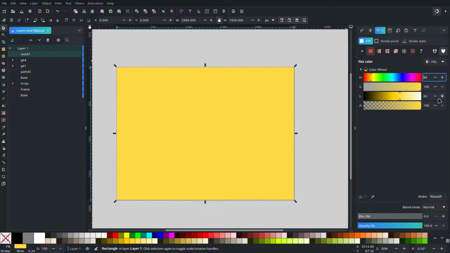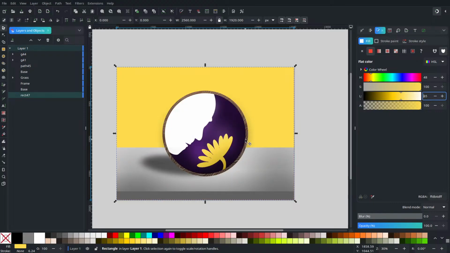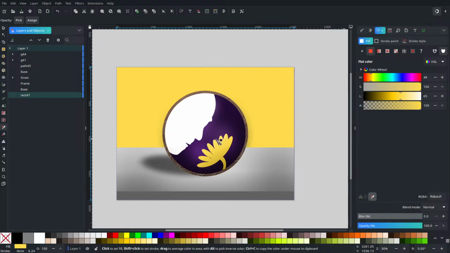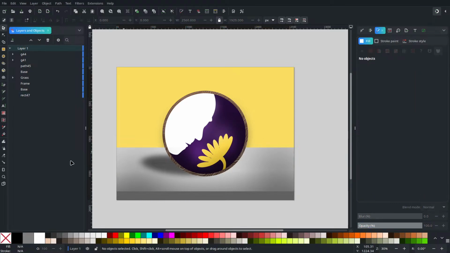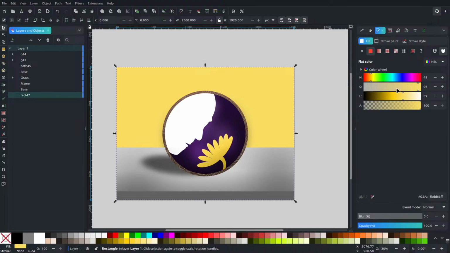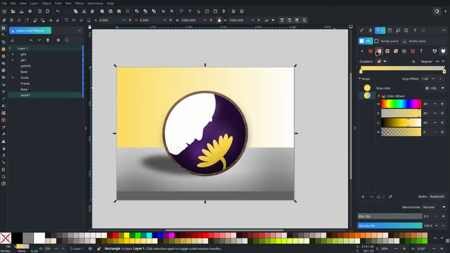So that's what we'll do. And let me just make sure that the yellow is of the same shade as the flower. Not bad, not bad. I was just playing with something there just now. If you saw me change colors a couple of times, just seeing what it would look like.